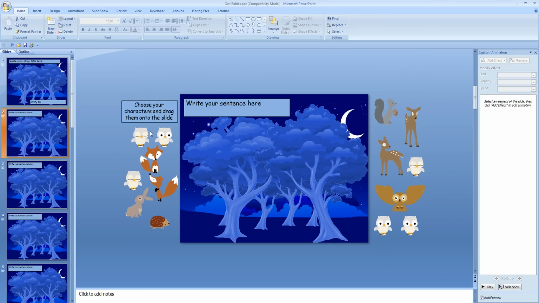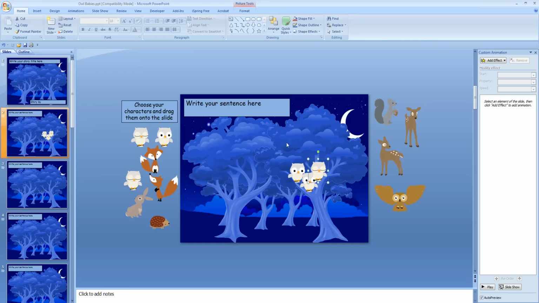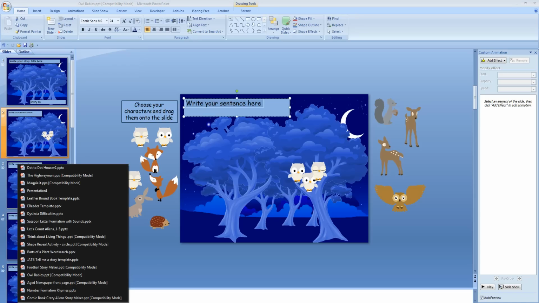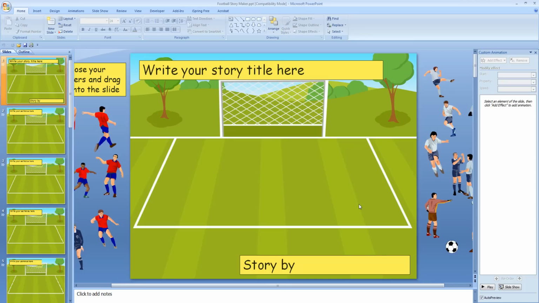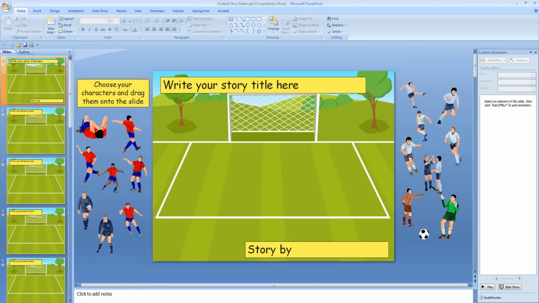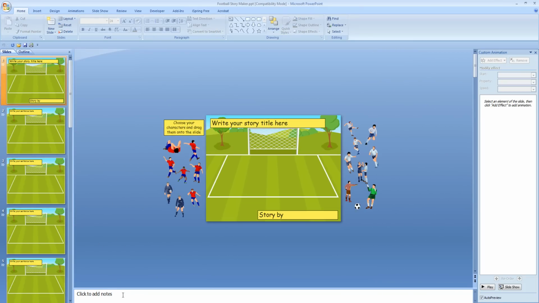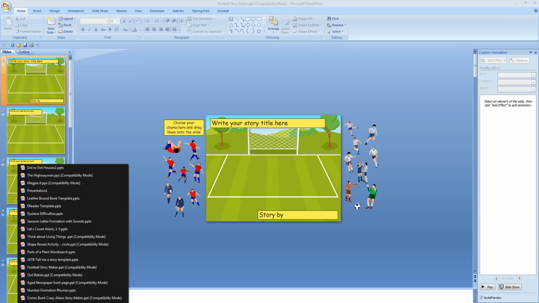This is a PowerPoint where I've put clip art around the side so the child can drag pictures onto the slide and write a little bit in the box. This is one for younger children that they could work on together in front of the class, based on the story of Owl Babies for retelling the story. And this one here is more creative for older pupils, particularly boys. This is a football themed one, so it's a really nice way of using it.